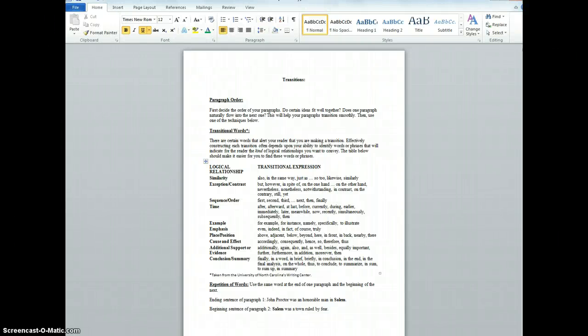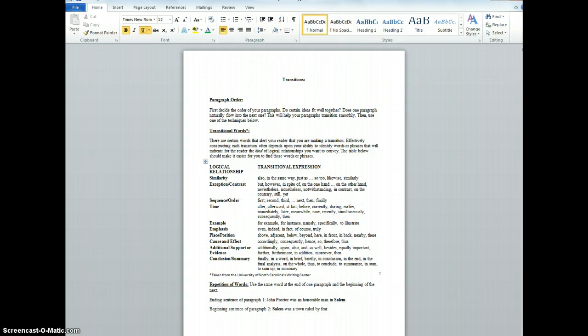Two additional rubric requirements are that you use transitions between your paragraphs and that you introduce your quotes. We've worked on introducing our quotes in class. I want to spend a little bit of time here on transitions. Transitions help your paper flow and help each of your paragraphs connect logically with the one after it.